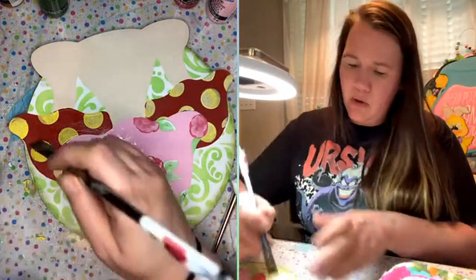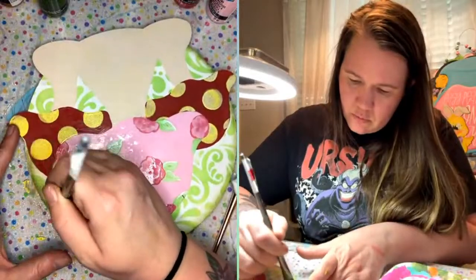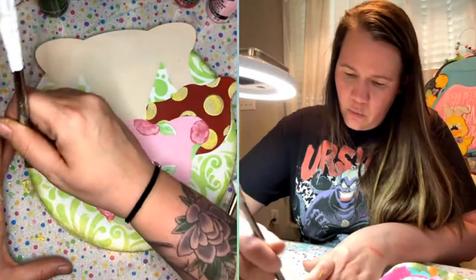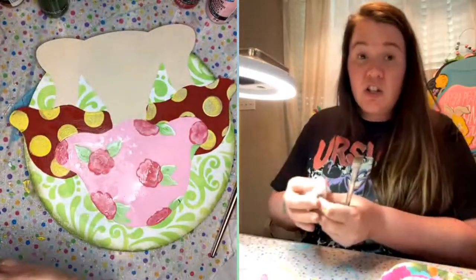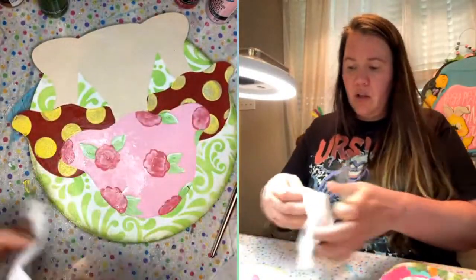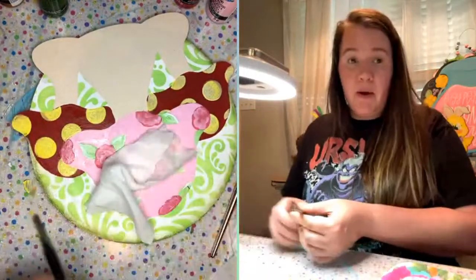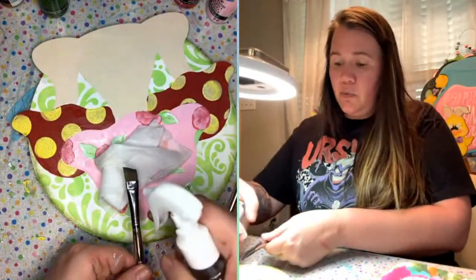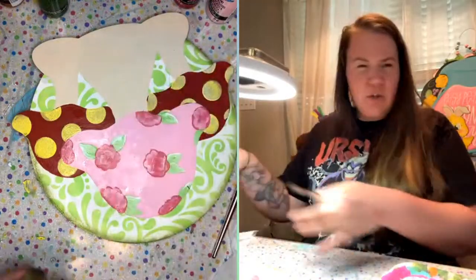I am going to spray my bristles. There we go. That's the other way you can do it. If you find that your wood's soaking it up way too fast, just soak your bristles. I have a baby wipe off to the side. I usually put my baby wipe down on my paint table, and I just spray over my baby wipe. That way it catches most of the water.